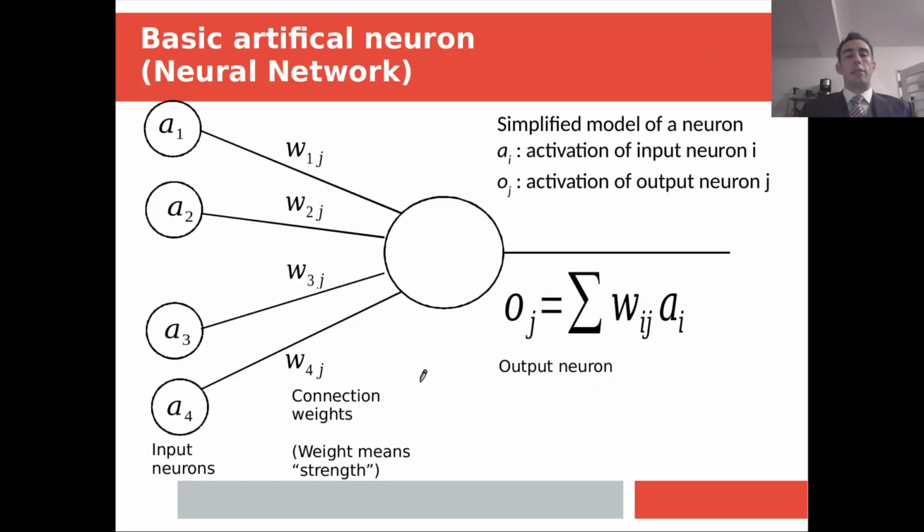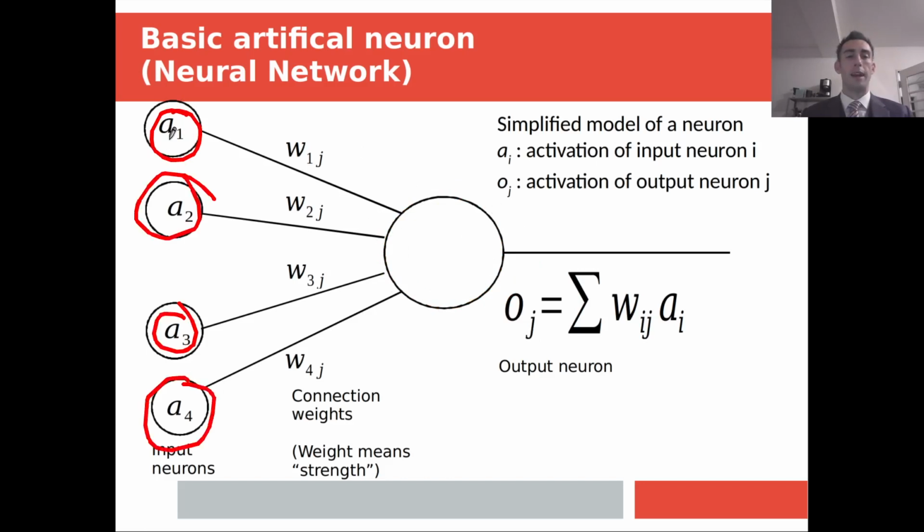Of course, we want to make this a little bit more formal, so we will introduce the idea of a basic artificial neuron, or a basic neural network. So in a basic simplified model of a neuron, you have some output neuron. So for example, I'll give it a concept later. And you have some input set. These are other neurons in the network that are connected to it.